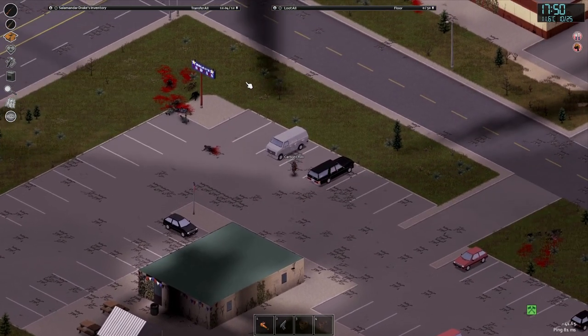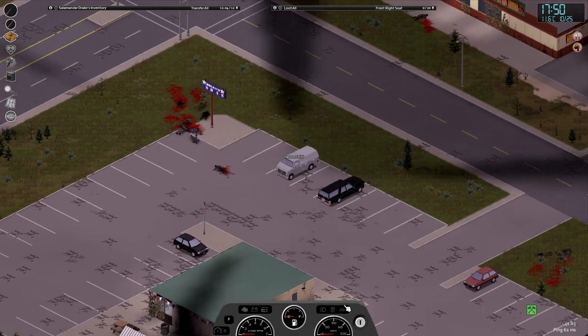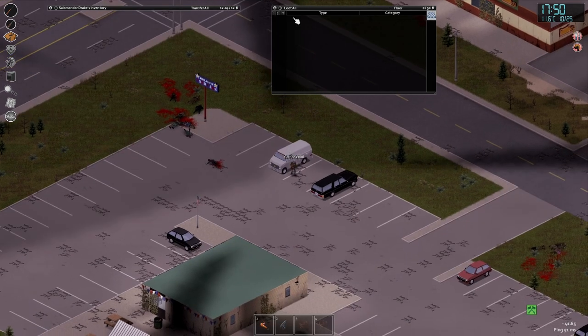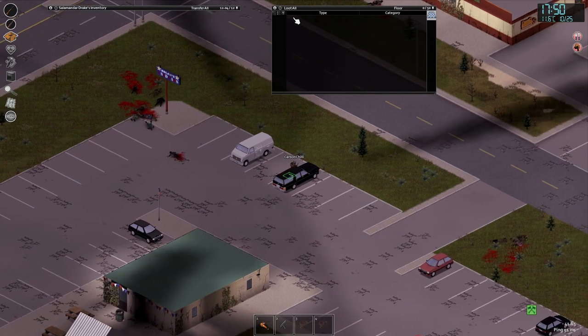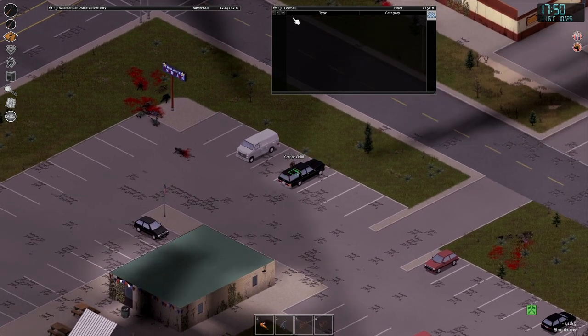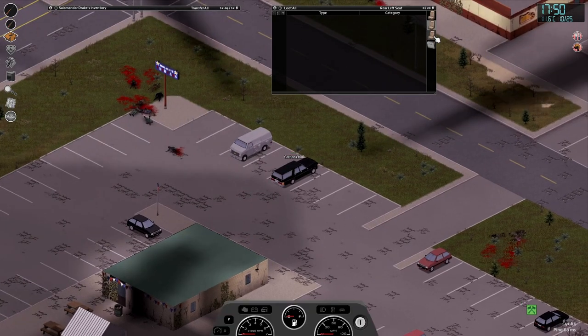So, I think we'll check this van, because this may be, again, something we could swap the vans out. And do we want a walkie-talkie? No, I don't think I really need one. Check this vehicle. And then we'll check the building. But I think we'll go in the building with a baseball bat on.